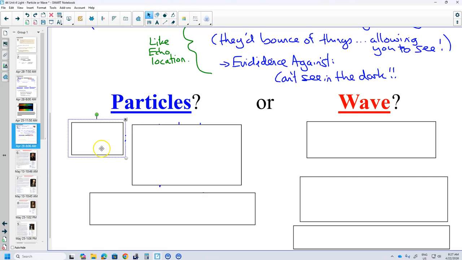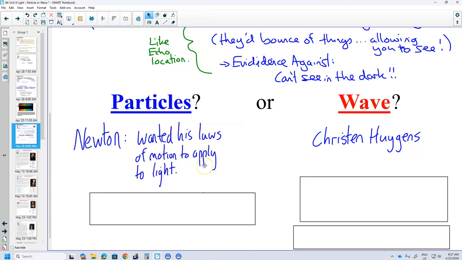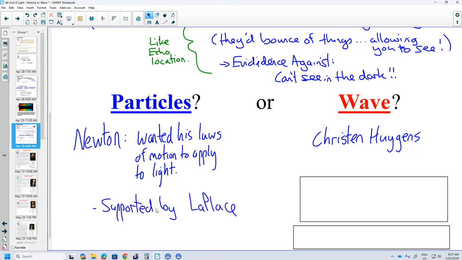But yeah, so particle versus wave, the big debate, in more modern times, was Newton versus a person named, which everybody's heard of, Isaac Newton, from Newton's laws and so on. The wave camp was led by Christian Huygens. And of course Newton wanted his laws of motion to apply to light. So he was a little bit biased, if you will, because he was really hoping his ideas to do with motion of particles would extend to light and make him even more accomplished than he was.